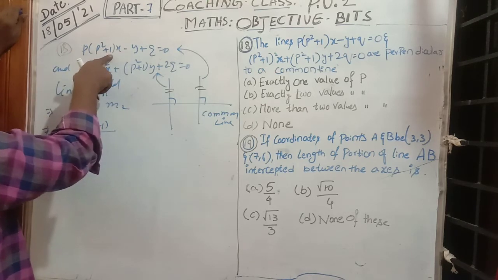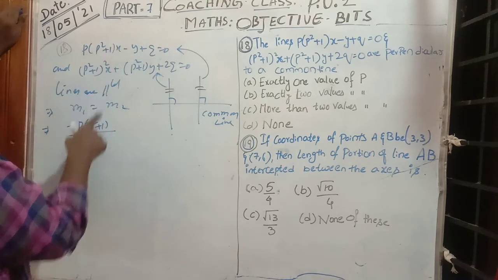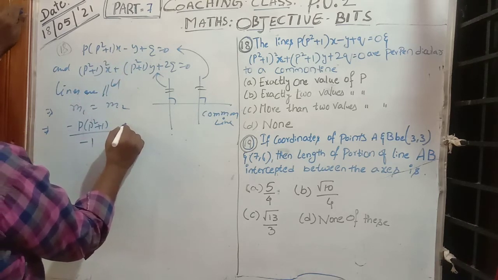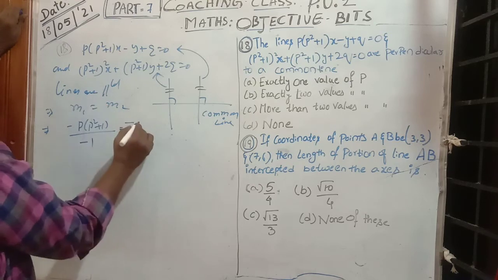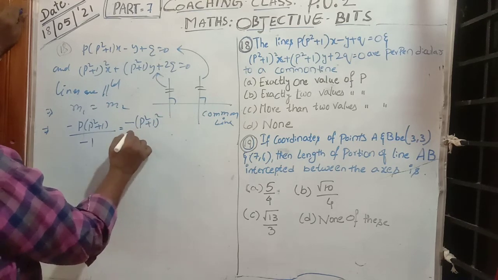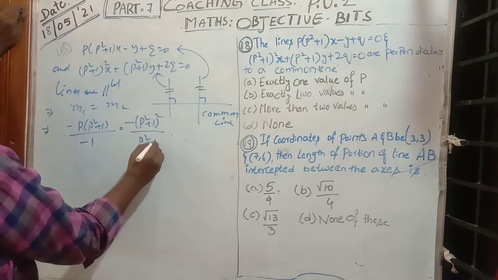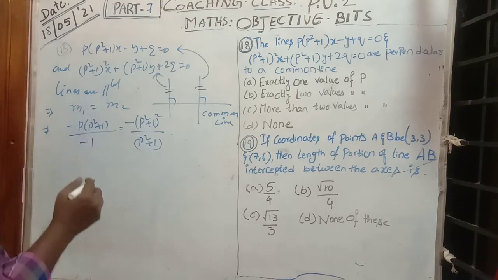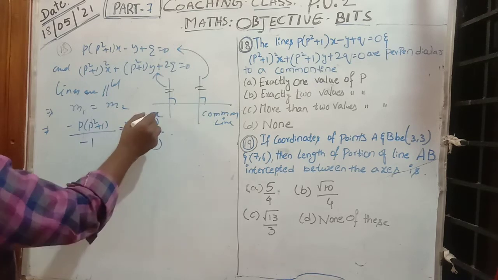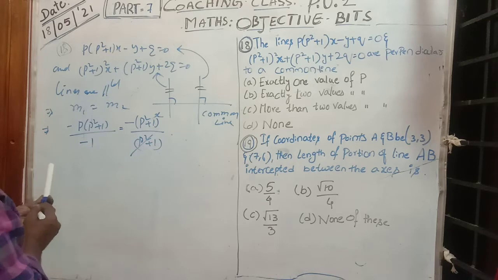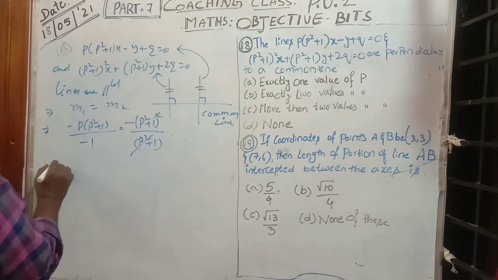This is the quotient of x by b. B is the quotient of y is minus 1. Here it is also minus of p square plus 1 whole square by p square plus 1. Okay? So here minus 1, p square plus 1 square cancels. Again it is similar. Here minus is plus.